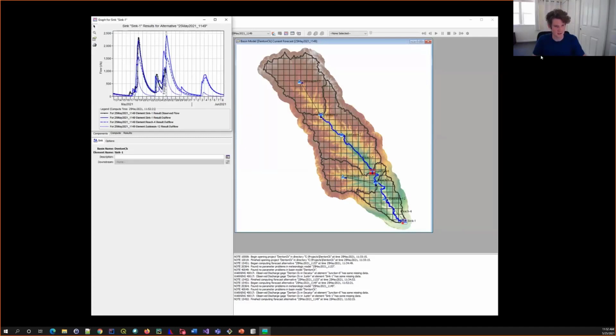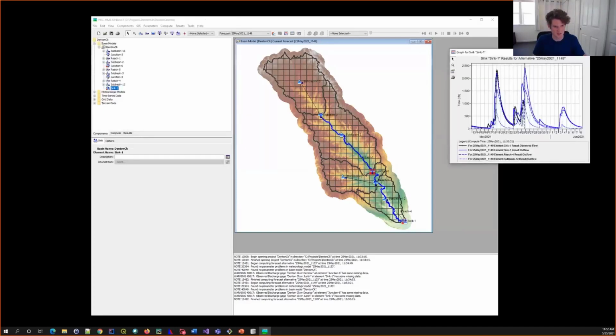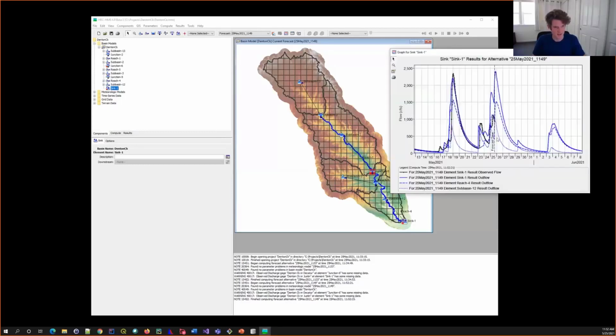So I did a little bit of a course calibration. It could probably use a little bit more, but you can see we have that 14-day hindcast period here. There's a forecast time in the middle of this plot here, and then we're running into the forecast period, which is going all the way out to the 8th of June. So we just went from nothing to a forecast simulation in 50 minutes.